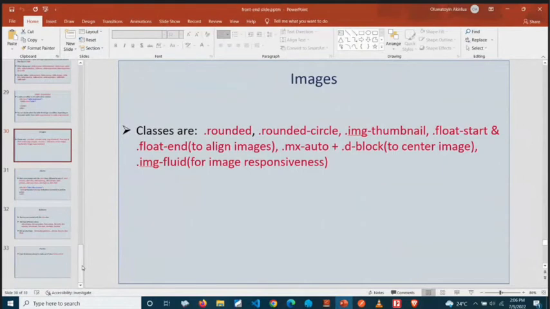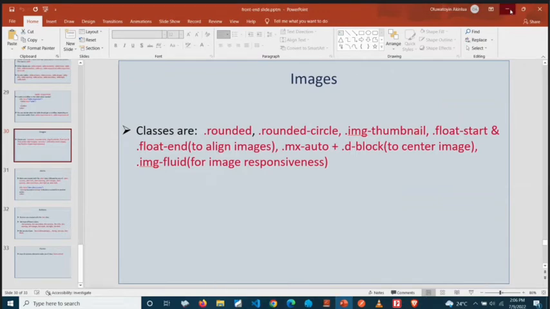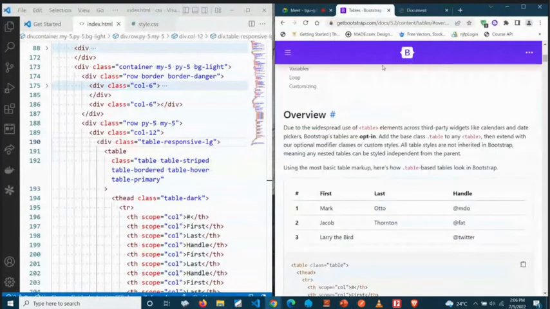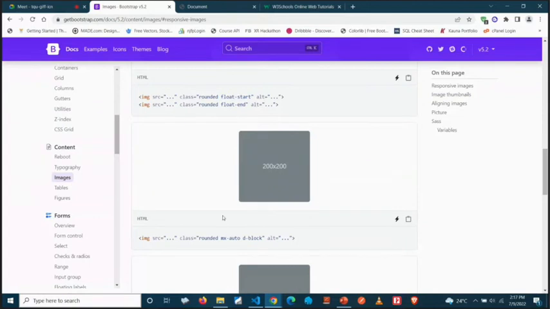The next one is images. So we have different ways we can style our images as well. So let's get back to our document. So around there, then we circle deep lock.